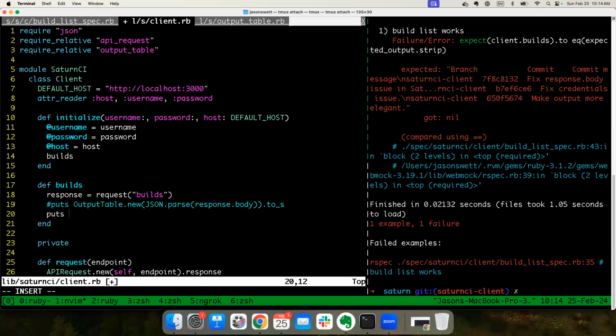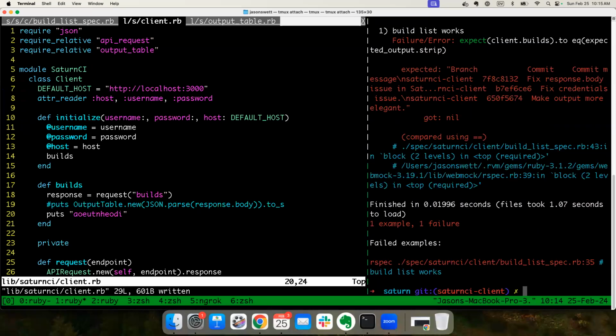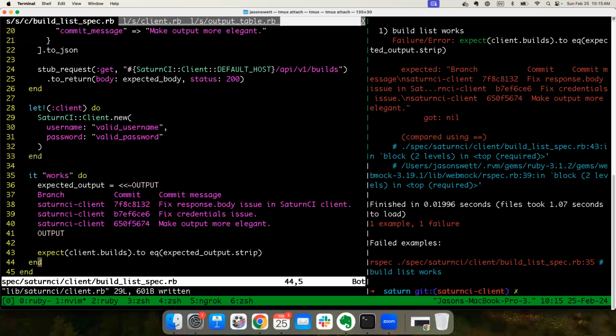What if I just do puts and then a random string here? Still says got nil. Interesting. Oh, expected client.